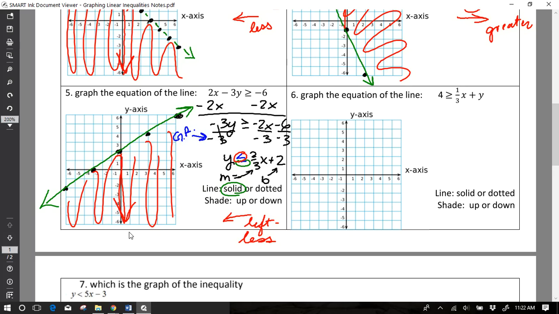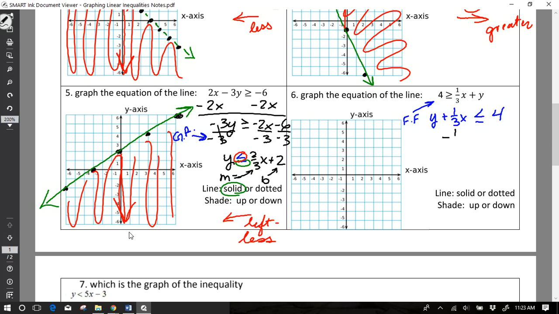All right, let's do number 6 together. And number 6 is a little different. I want to start out by flip-flopping the entire thing, okay? When you flip-flop, everything on the left goes on the right, and everything on the right goes on the left. And then the inequality in the middle changes directions, okay? We also learned a while back that it is okay to completely flip-flop an inequality as long as everything gets changed over. And I did that just as a very easy way to get my y variable on the left.